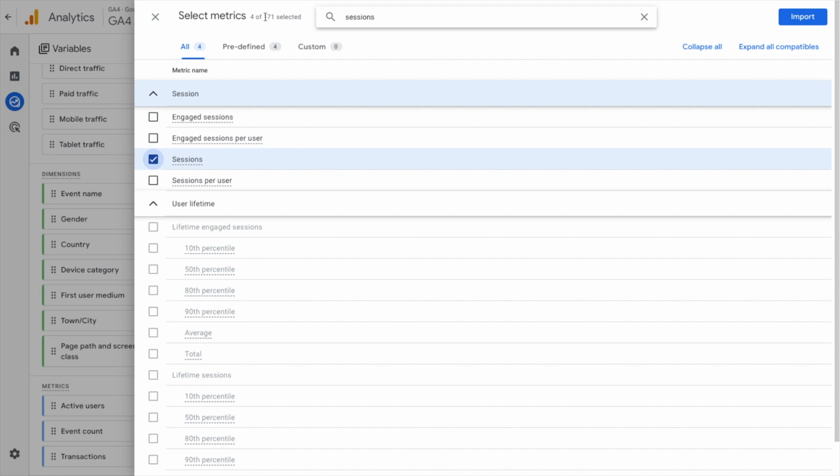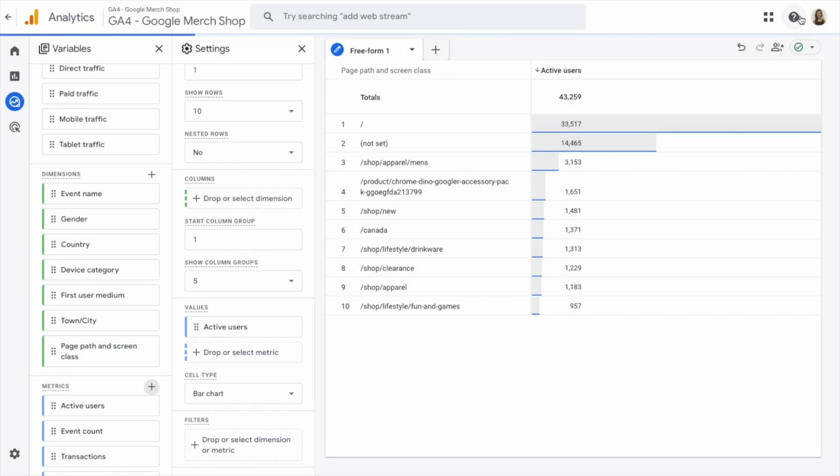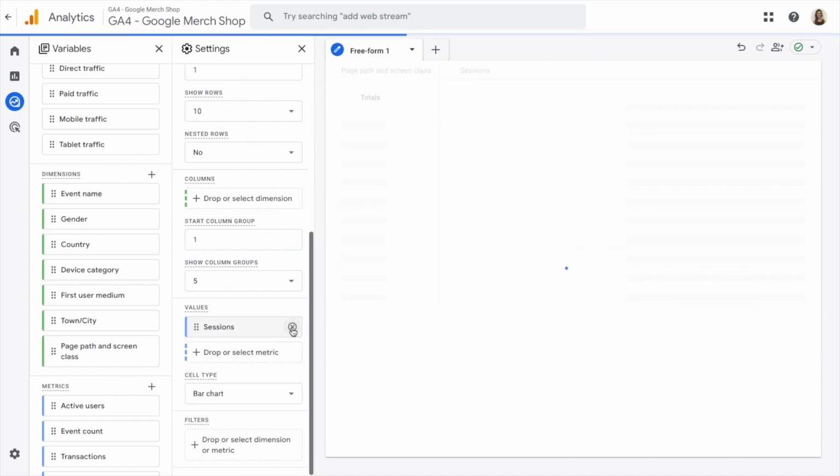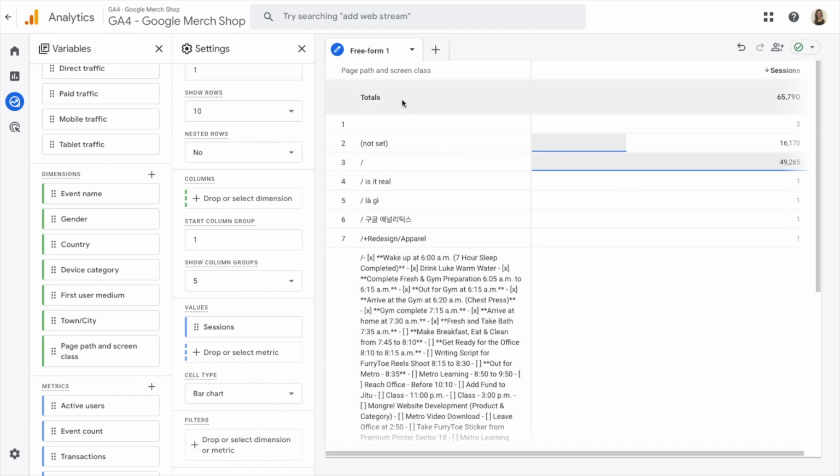In this case, there are 171 metrics available, so it's really good to have a search box because it allows me to just search for it. I click on import, I add sessions and remove active users. And now I have my page path report by sessions.